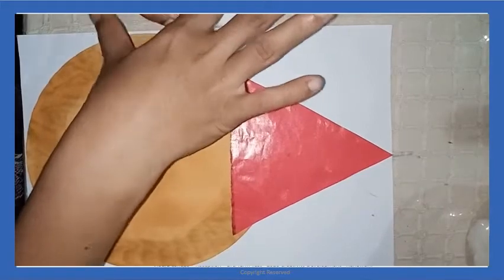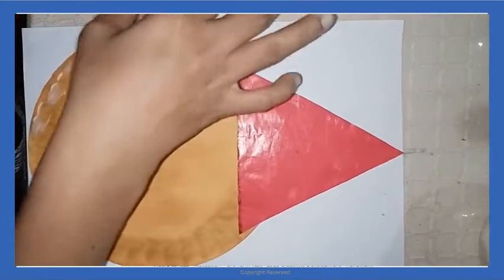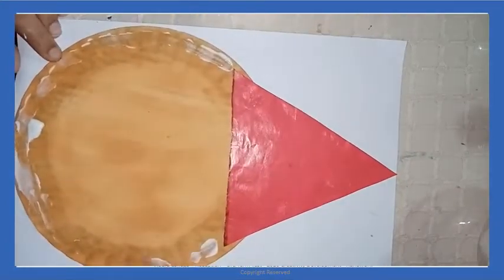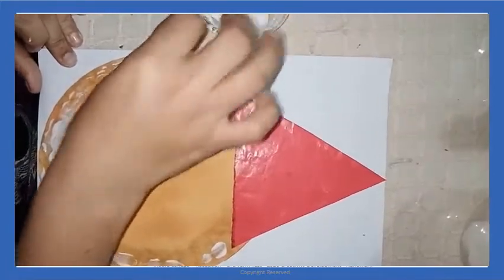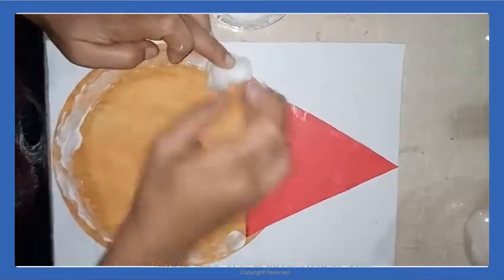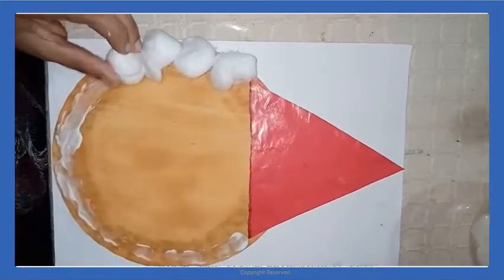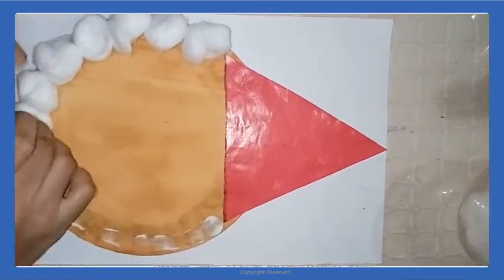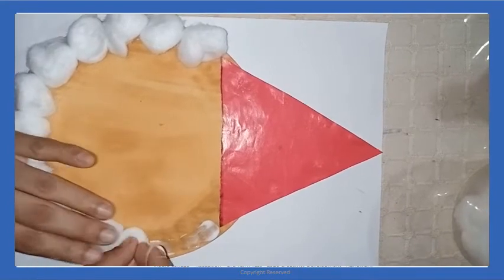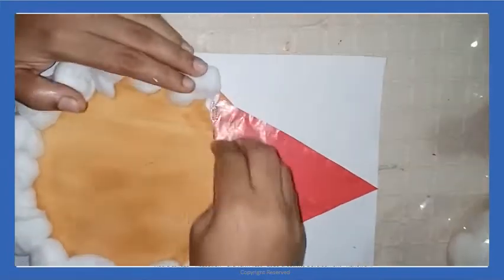Now take some glue and apply it all over the circle like this. We need to paste the cotton balls on this. Take some cotton balls and paste them all over. You can paste on top as well.